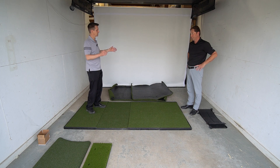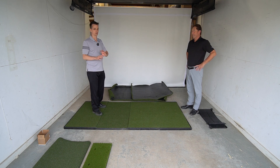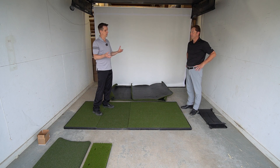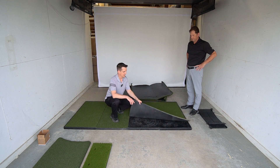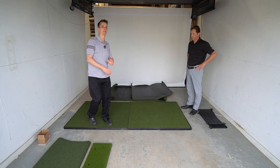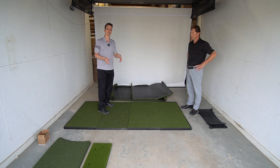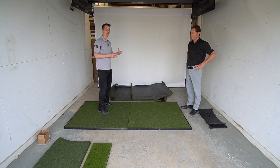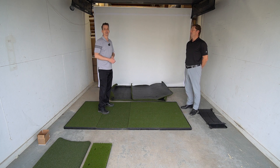So we've got our putting turf and our player preferred mat — they call the hitting section a pure impact panel, though that name may be changing while the player preferred series name stays. It has a large hitting area. One advantage is that when you get a combo mat, instead of two separate pieces, you get one piece of putting turf that runs across the whole thing with a cutout for your hitting area. The gel section makes the player preferred a little easier on your wrists than the performance turf, though not as easy as the grass panel.